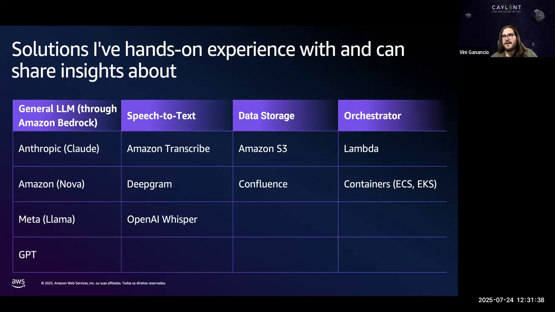Some of my thoughts about these speech-to-text solutions. Amazon Transcribe integrates pretty well with AWS workloads, especially when you have everything there. But it's not only the technical part that matters. Also the bureaucracy, the commercial part, matters. For example, there are large companies that have a procurement process that maybe takes more than 2 months, and after that, they have a security process that will take 2 more months to evaluate if a tool can be used. And maybe that company is just trying to be fast. In these scenarios, Amazon Transcribe is pretty good.